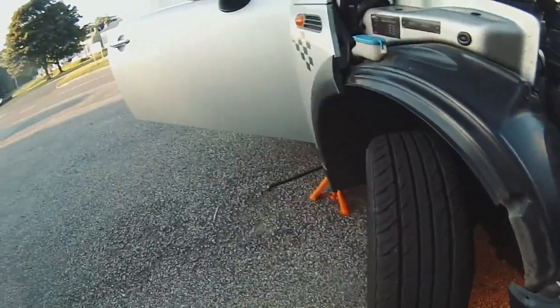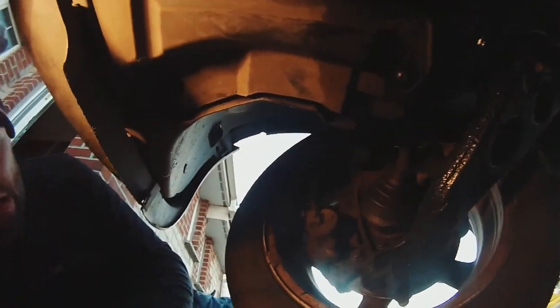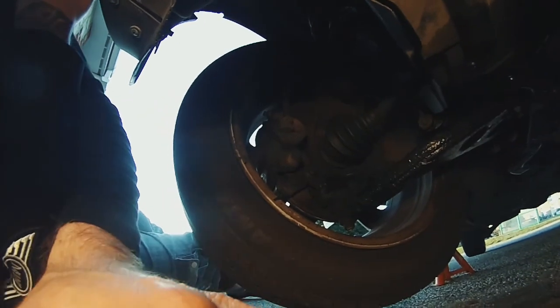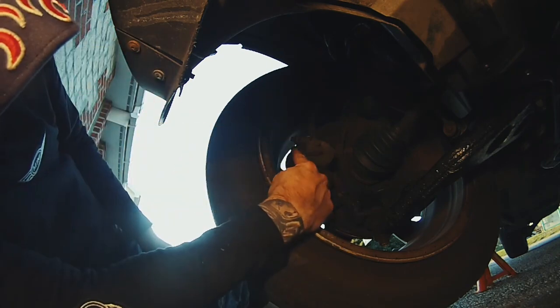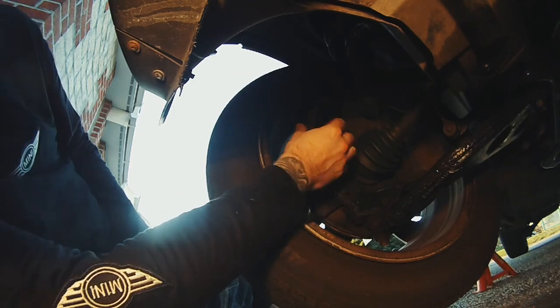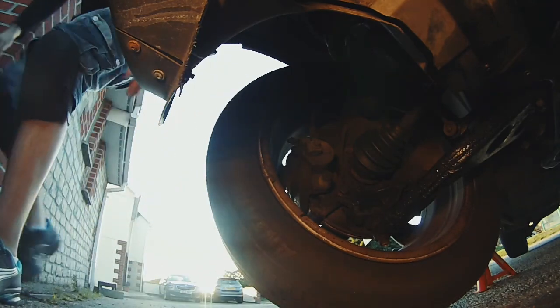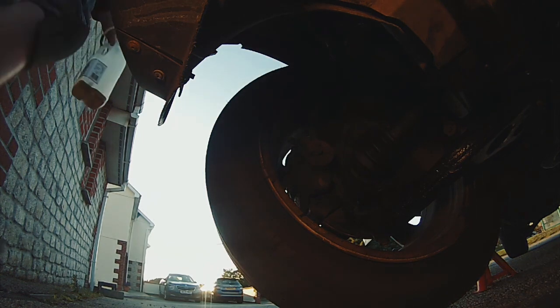And we get to the other side, the last side. Okay, I will, like I said, put you up on the reservoir side in a minute. But I want to just show you quickly again how to do this, if you can see. Hopefully you can. See your bleed nipple there again. With no sensor attached to it this time. Which is quite worrying still. And it's a 10mm. I'm terrible for leaving my tools behind on the last job.